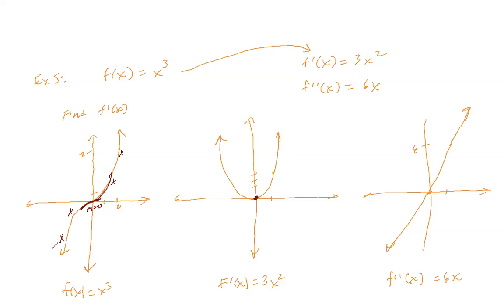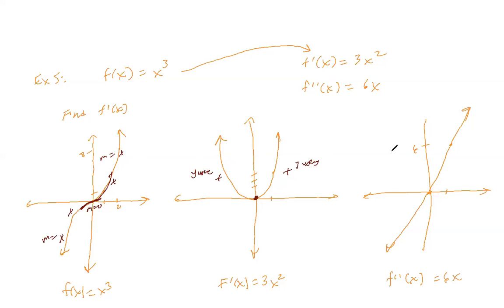In addition, before it, the slopes are positive, and after it, the slopes are positive. So before it, the y value should be positive, and after it, the y value should be positive, right? These are y values here, y values here. We're talking about slopes here. We're talking about slopes here. Do you see that connection? Hopefully you see that connection.